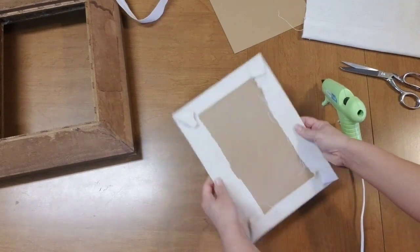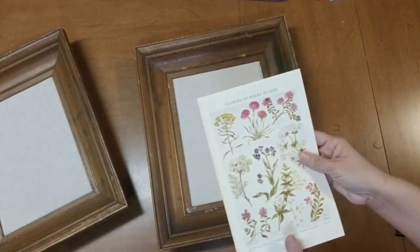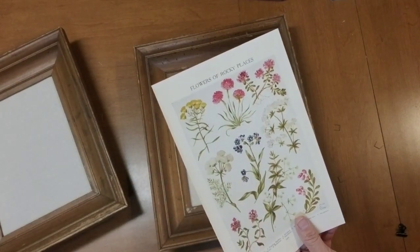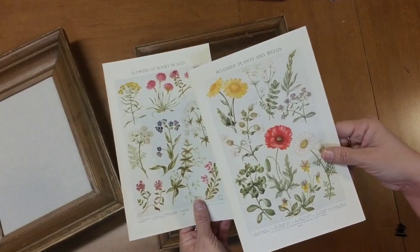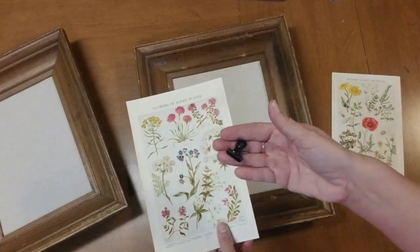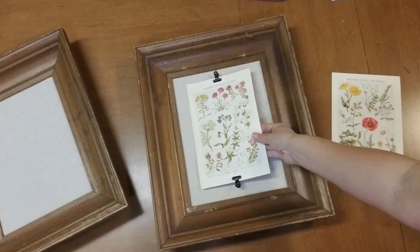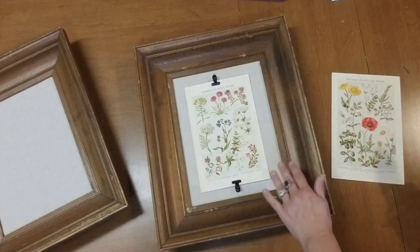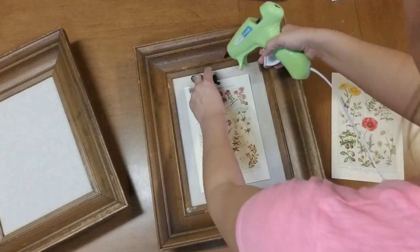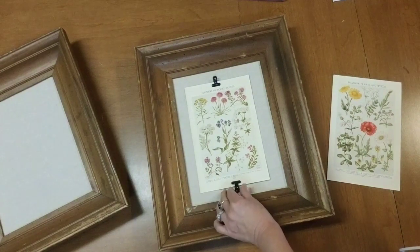You could also iron this if you wanted to after it was done. Then you're going to put it in the frame. I picked out these botanical prints — I always pick up old books and encyclopedias to use as decor, and I look through them, and if I find any great prints like this, I pull them out. I got these clips from Amazon, and I like to put them on the paper first and then glue them down. It just makes it so much easier to get it perfectly centered.